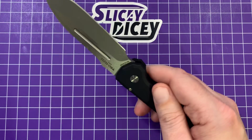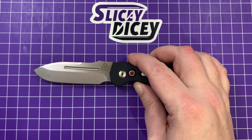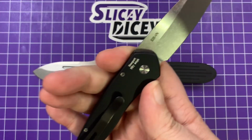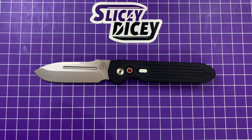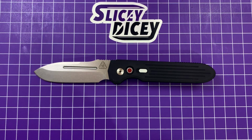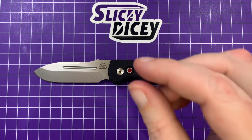If there's one complaint I have for the price, it's the 154CM. But I complain about that on a lot of Protechs, but they do a really good job with it, and they've explained that switching to CPM-154, the powdered variant, really wouldn't make that big of a difference in actual usage. So that's why they stick with the 154CM. And I respect that opinion. They know more than I do. But some of the models, for example the Newport, is S35VN. I would like to see that. But you do still see a whole lot of 154 in autos. And I know someone told me the reason for that before, but I don't remember. Something about the way it snaps into place, and 154 variants hold up well to that, something like that. But that's a minor little quibble because the quality is definitely there for $280. I just wouldn't mind seeing the steel be that much nicer.